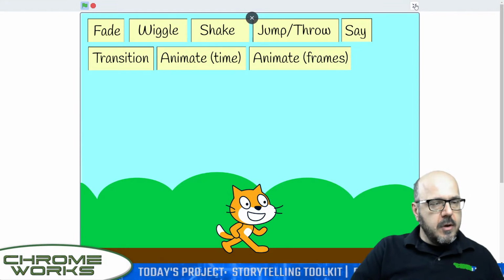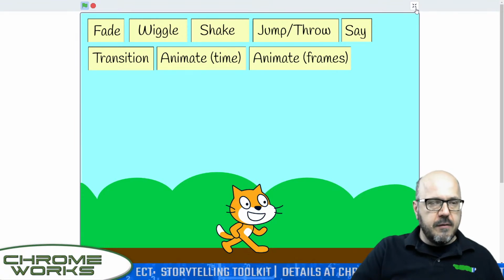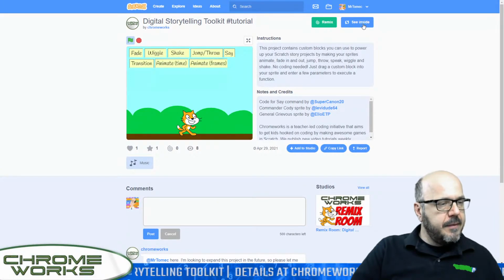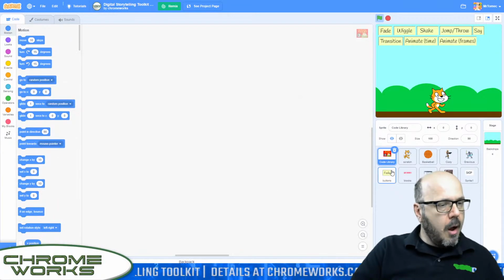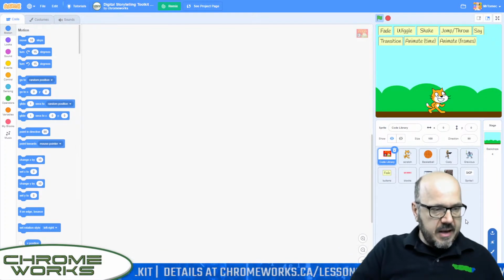And so you can go ahead and play with those to your heart's content. I'm not going to show you the rest of them there. You'll have to actually download the file to see the rest of the animations. But every single one of them gives a description. And then, of course, to find the actual custom blocks, you'll want to look at this little sprite here that is inside.